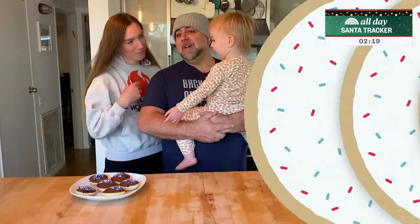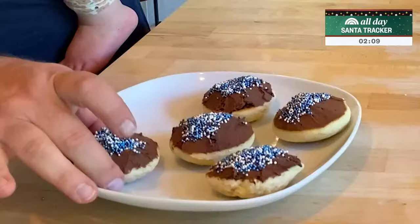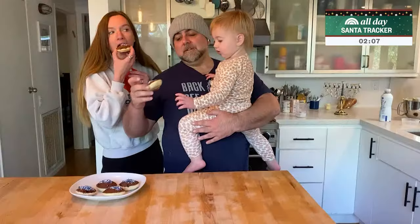All right, well, I got my whole family here and it is time to eat some cookies. Are you ready? Here you go. That one has the most frosting. Oh, that's for mommy. That's for mommy. A baby wants a cookie. You're welcome. Can I have a bite?